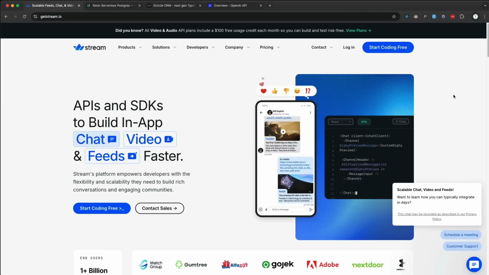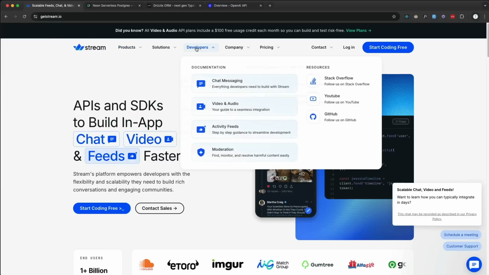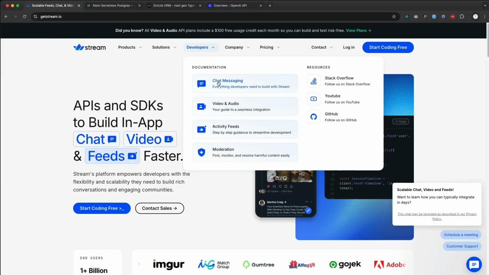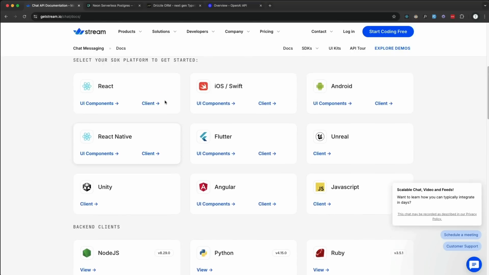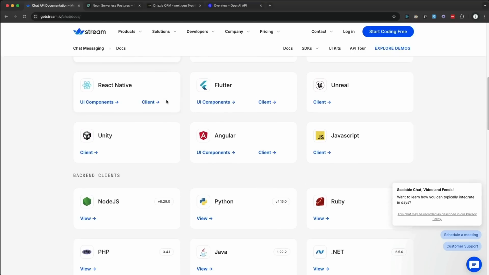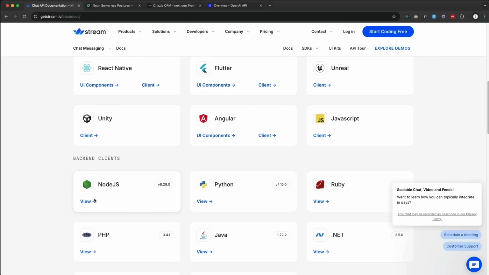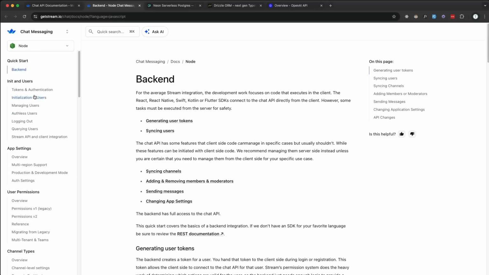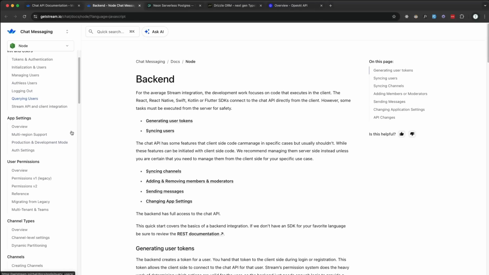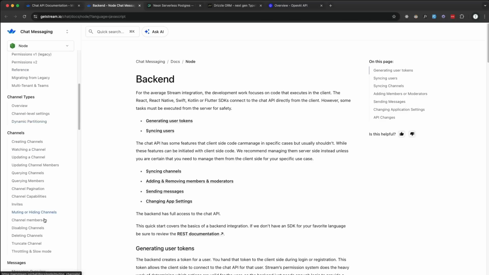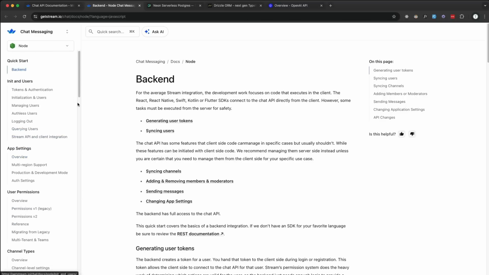All right, so I just want to quickly go over some of the websites where you can find the documentation for different parts of this project. So first off, we have Stream Chat, which we'll be using for all the chat aspects, and you can find the docs at getstream.io if you go to developers, and we're using the chat messaging. There's also video and audio capabilities if you want to check that out. But if we go to chat messaging, there's all these platforms that we can choose from, and we're using it on the back end. So you want to choose the Node.js option. And then from here, you have all different topics like users, tokens, permissions, creating channels, and all that good stuff. So that's for Stream Chat.